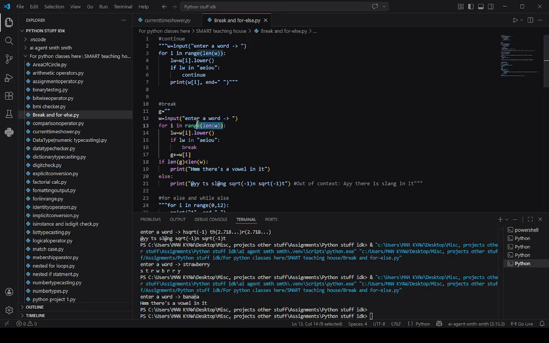Basically, you gave the maximum amount of times this for loop has to run, and the maximum number of times is equal to the total number of characters in the string you gave.